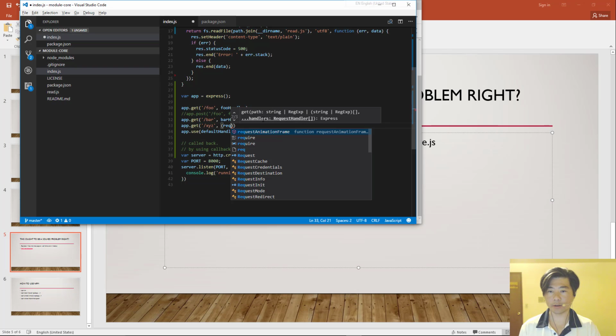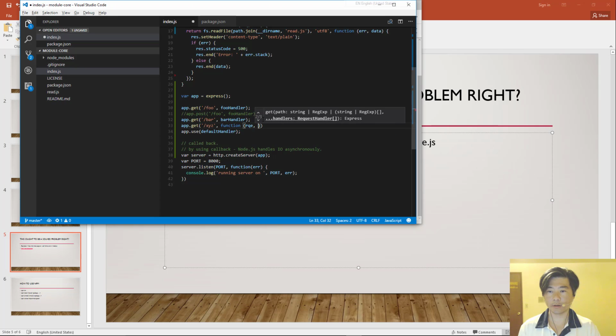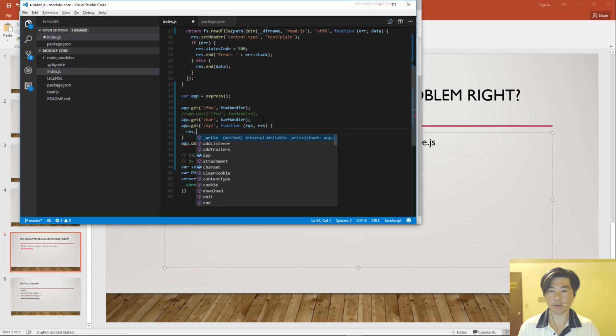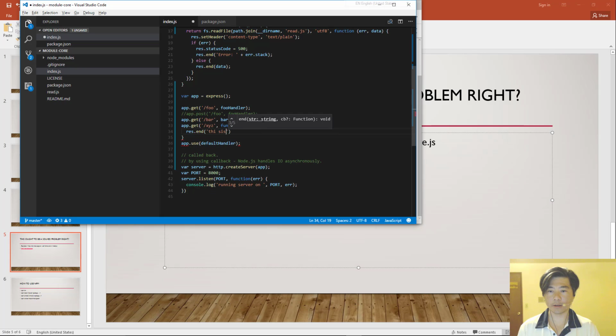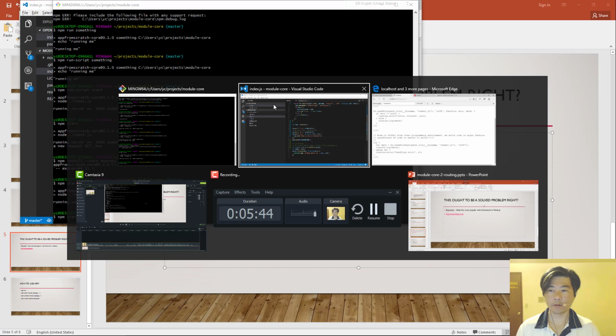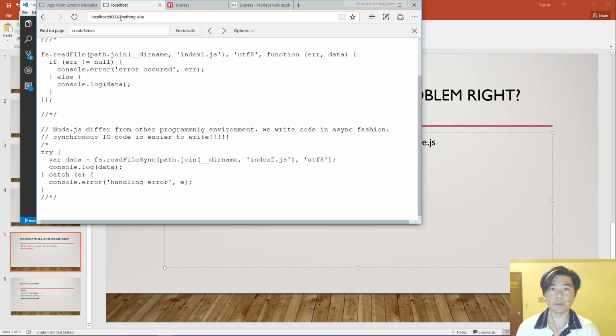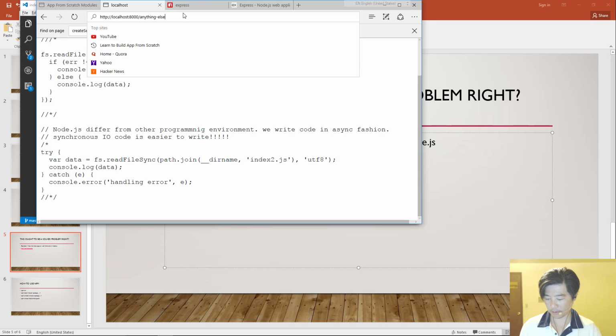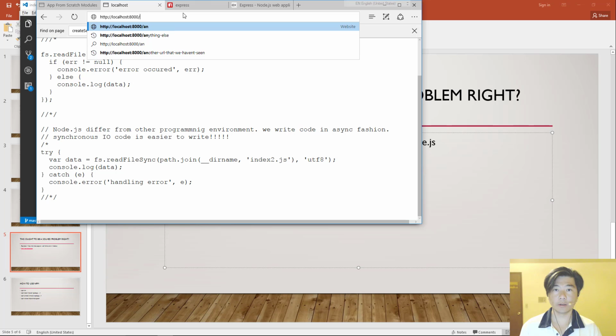Then we can just write a function here with req, res, and this is the XYZ handler. Then come back here and type in XYZ.